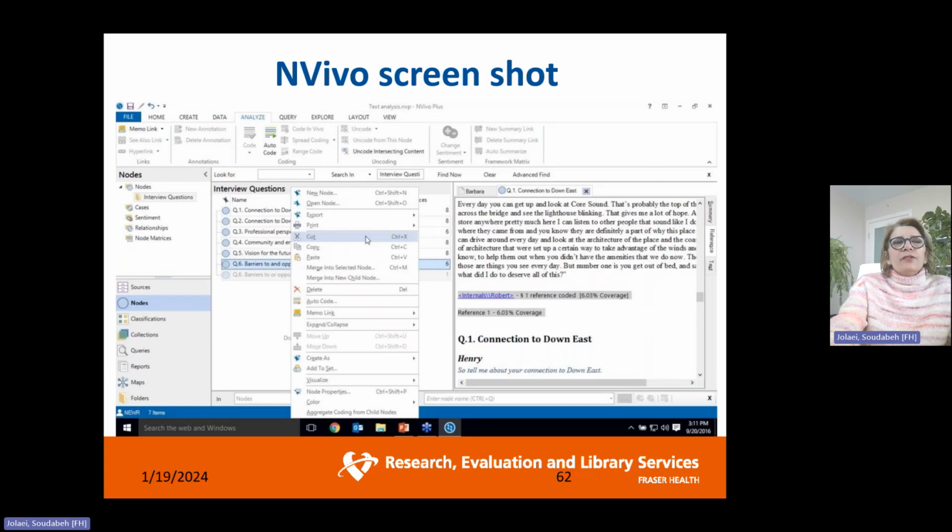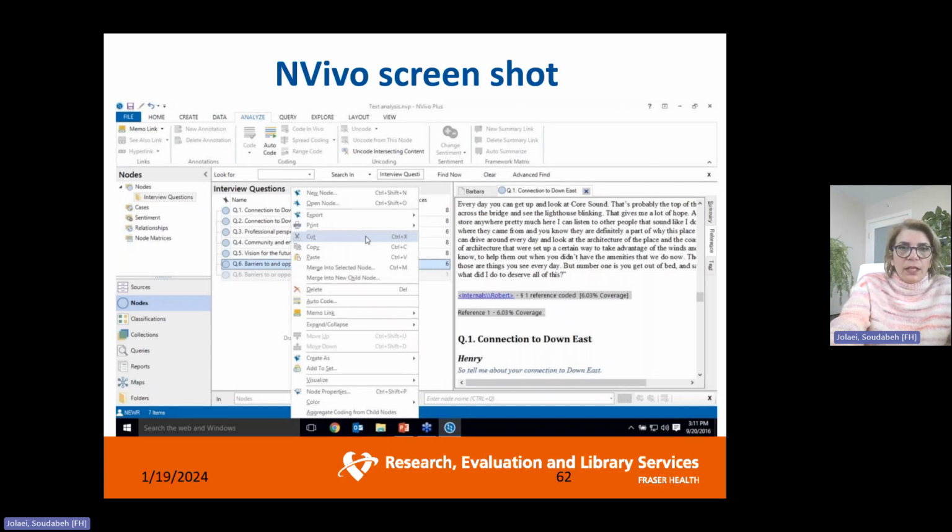And there is a screenshot of NVivo being used for qualitative data. This is very excellent for comparing different groups in different aspects. So this is good to use for qualitative data.